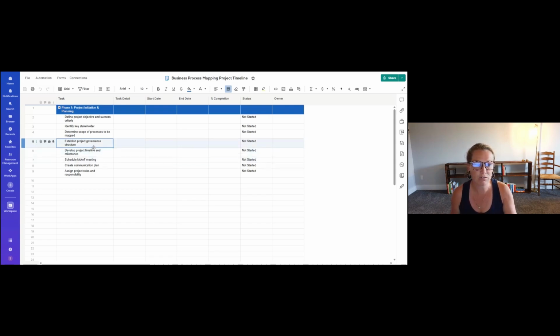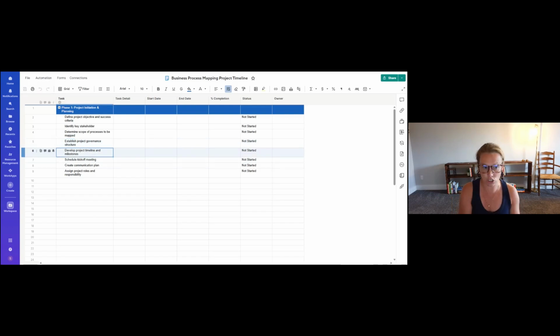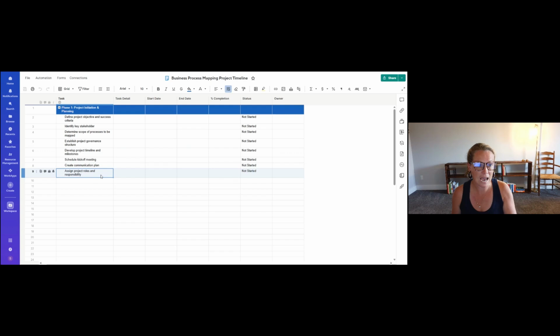From there, you're going to develop a project timeline and milestones, kind of similar to what I'm doing here, creating the project timeline and milestones for this particular business process mapping project. From there, we're going to schedule a kickoff meeting, create a communication plan, and assign project roles and responsibilities.